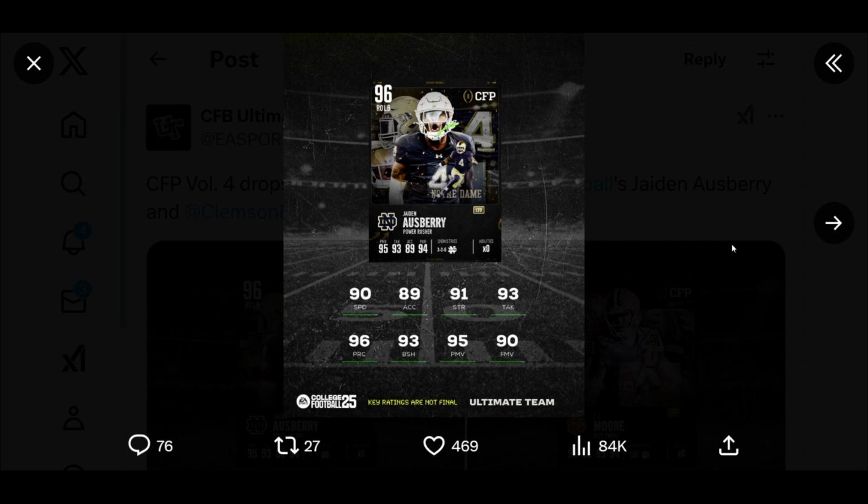I think the problem lies with the fact that his speed and acceleration aren't that high. And so when I'm looking at Ausberry, and I know we have some of the other top right outside linebackers in the game, that is definitely a problem in my opinion. So obviously I don't hate this card whatsoever. I think this card is fine. But again, we have very, very talented outside linebackers in the game right now. Ausberry is just another one.